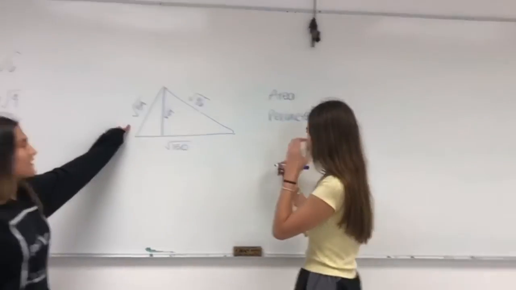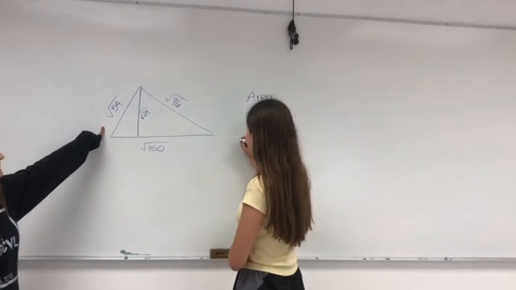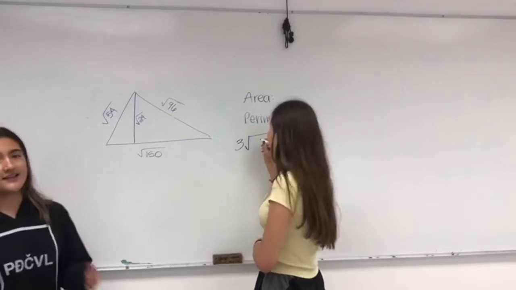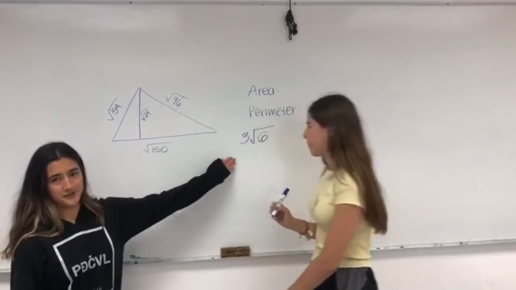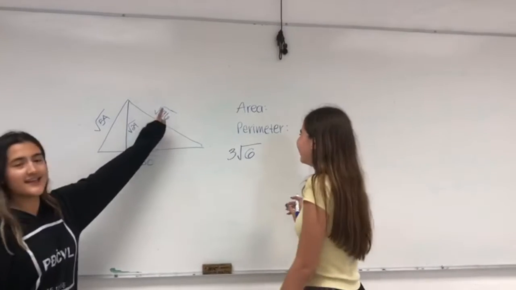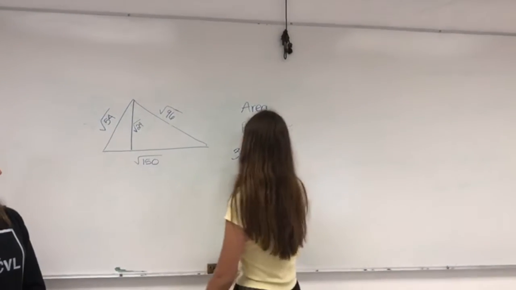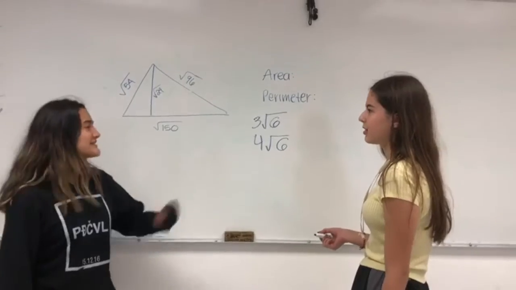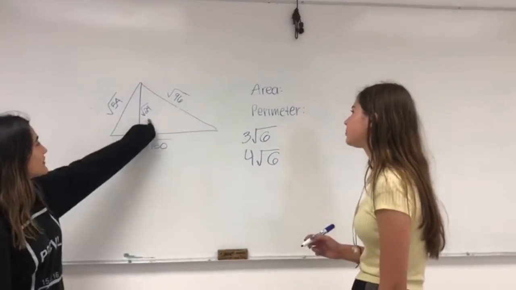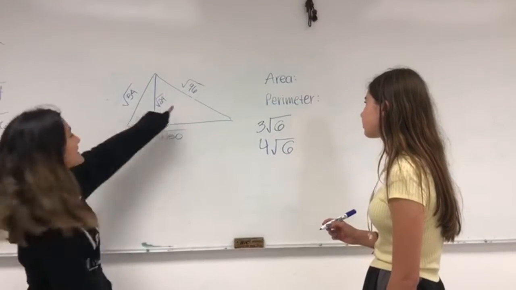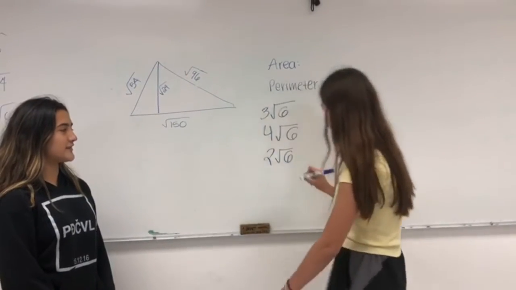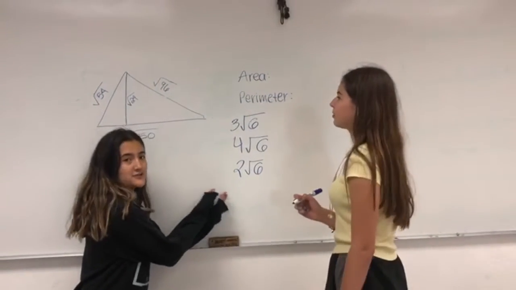The 54, you're going to divide it into 9 and 6. So you get the 9 out of the radical and you get a 3. This number, you're going to divide it into 16 and 6. Okay, the 16 you get out of the radical and you get a 4. Now this number, you're going to divide it into 6 and 4, and the 4 is going to get out of the radical and you get a 2.